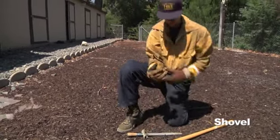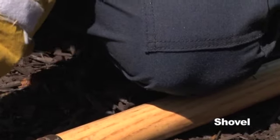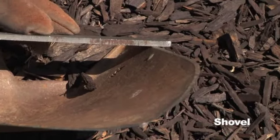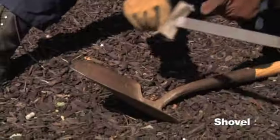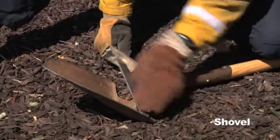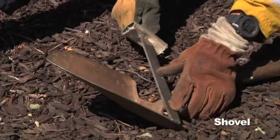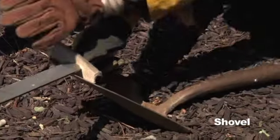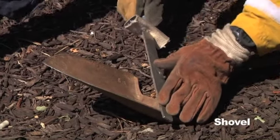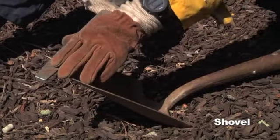When we do sharpen, you're going to have one knee to secure the handle. We're going to take the top and go in a forward motion using the whole side of the file — from the bottom to the top, one smooth continuous motion all the way out. You want to make sure that your file is at a 45 degree angle, securing it all the way across from the bottom to the top.